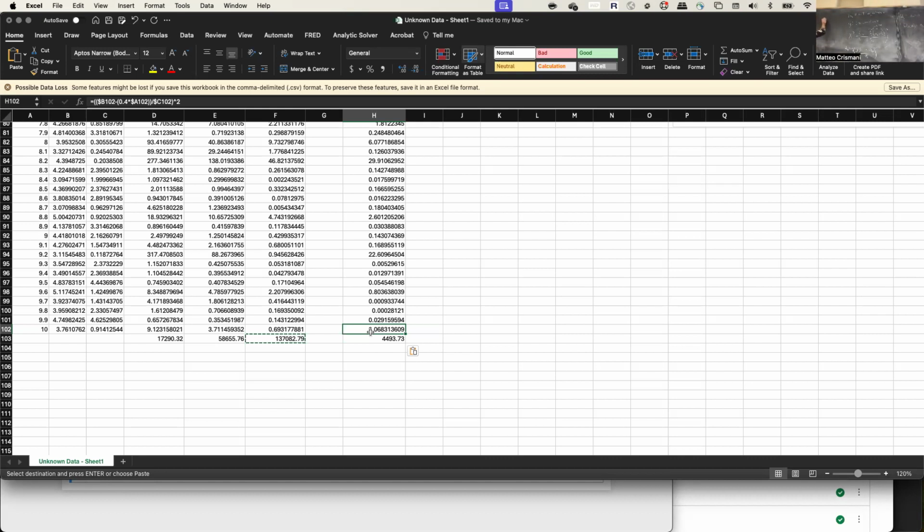The chi-square distribution has n minus m degrees of freedom, where n is the number of data points, and m is the number of parameters.